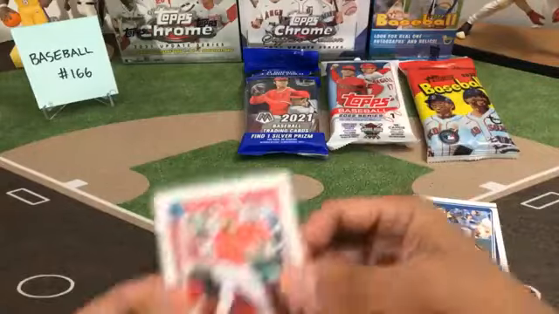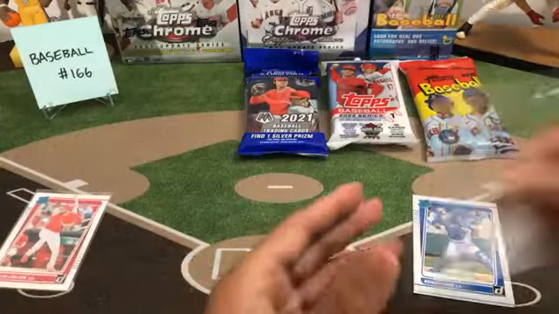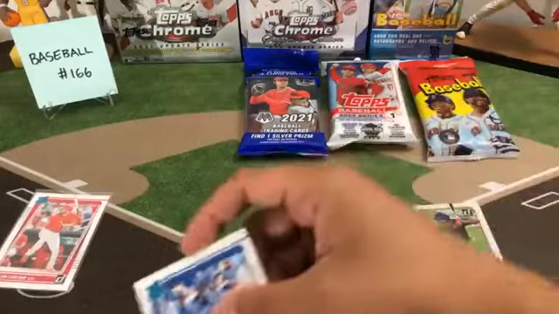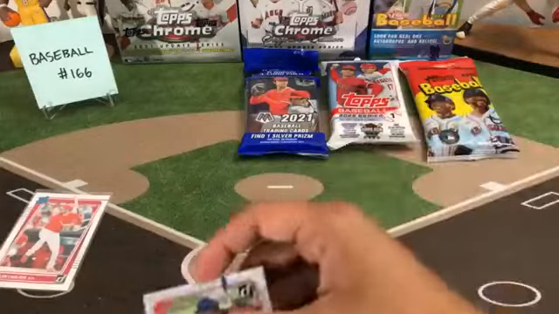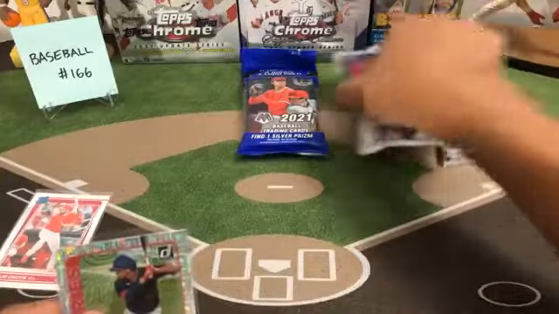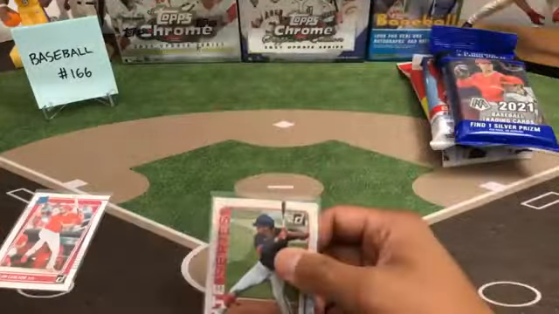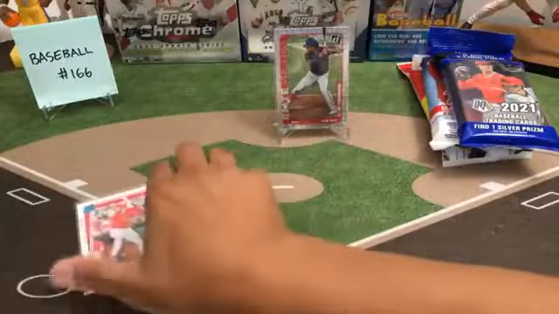Let's leave some rookies up real quick. There's a Carlson there. That's for Rob. Juan Soto. That's going to Brooks tonight. Leave them up for now.